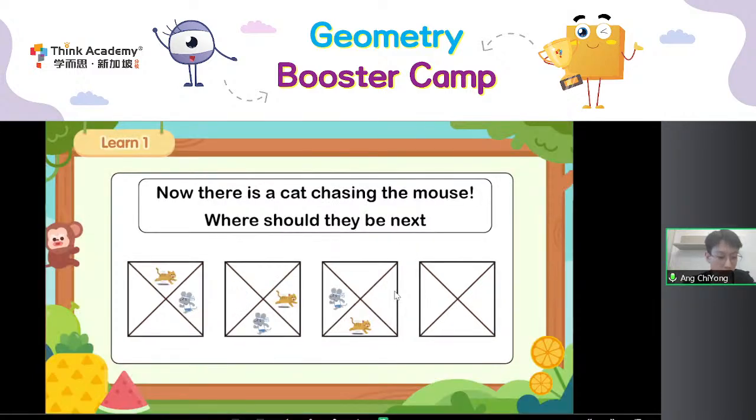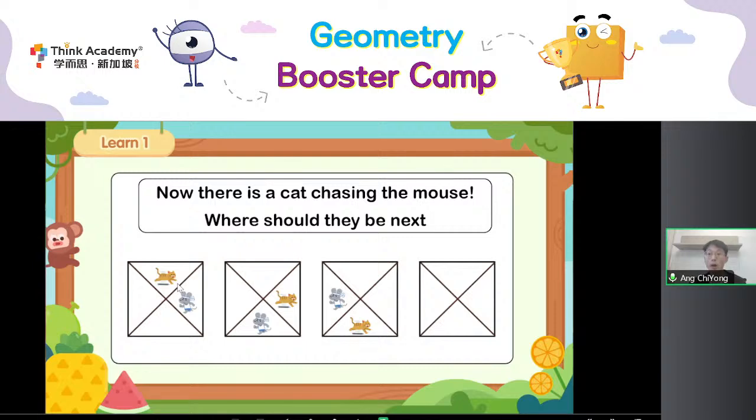Now, instead of just one mouse, I think we can make it more difficult. Let's have 2 different animals over here. And we know the classic cat chase mouse problem. Look over here. This is basically Tom and Jerry, right? Tom chases Jerry. And look, they are chasing each other. This one's a bit difficult because there's 2 animals, right? Can I just look at one? Yeah, actually, that's the way you should do this question, right?